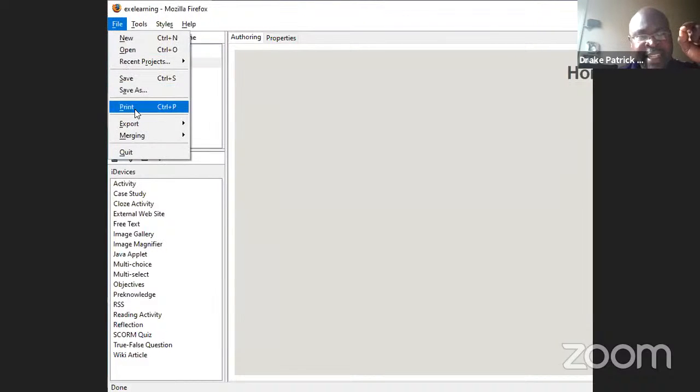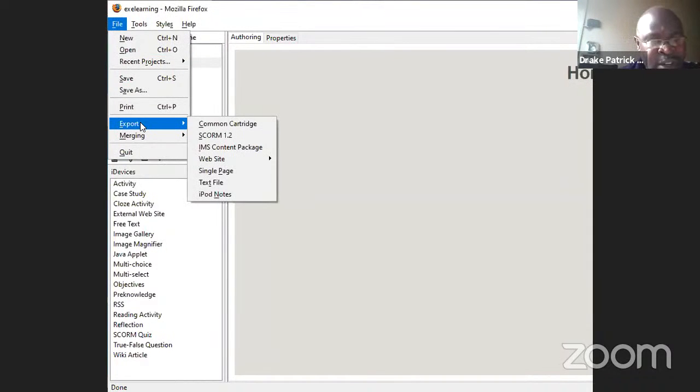Something else I wanted to highlight is that if you go to export, you see website or single web page. So you can package this content to make it available offline to your learners by exporting it in the form of either a single web page or a website. I wanted to emphasize that as Joseph comes on board to walk us through the various features. So Joseph, you can pick from there.